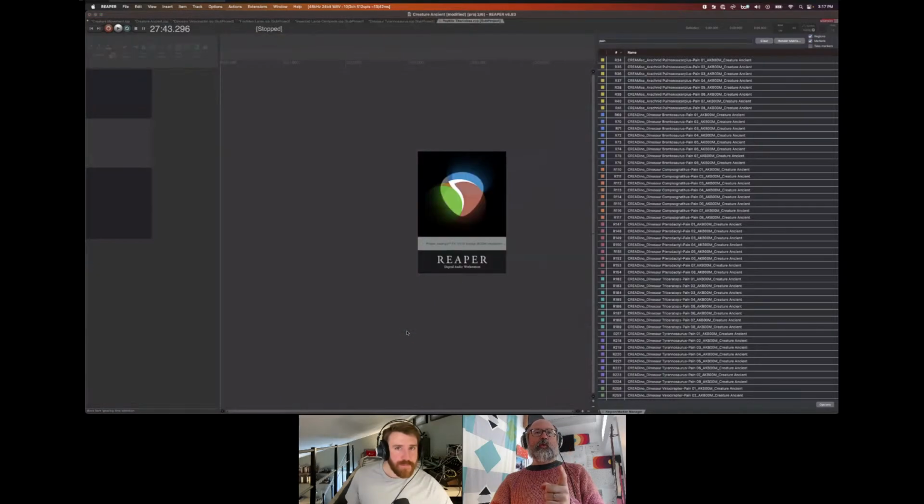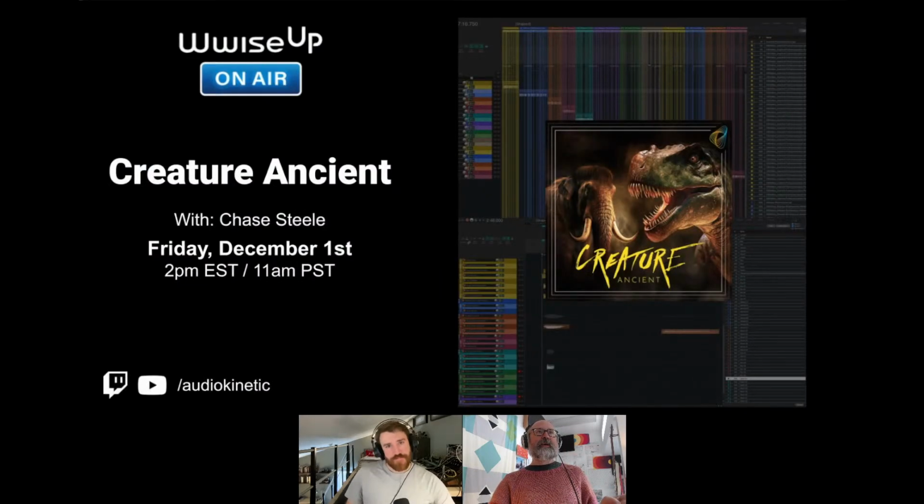I'm going to give you a quick rundown of where we've been. We just did a deep dive hands-on the Creature's Ancient Collection that has just been released as part of the Strata Multitrack collections.